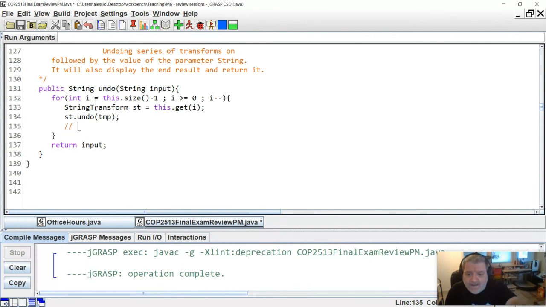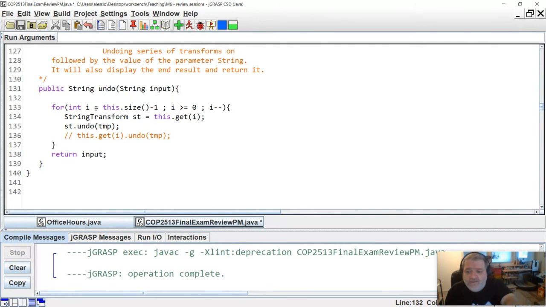So it would look something like this: this.get(index i).undo(tmp). That would work as well. Okay, no problem. I just don't save the reference to the StringTransform object, but that's okay.